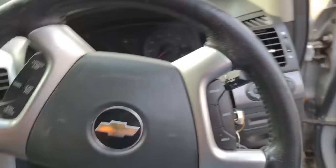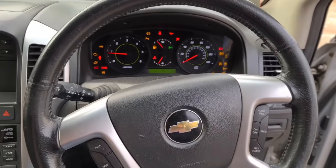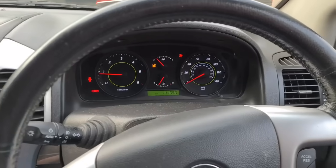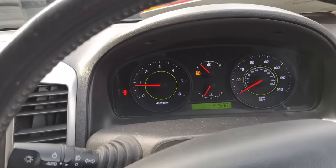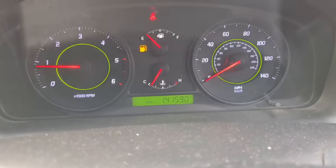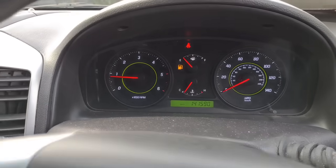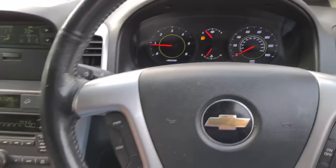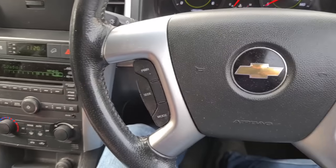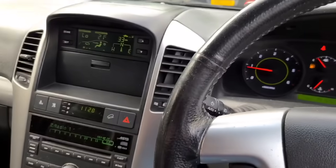So I jump into the car, as you would when you buy a car. Fired straight up. Okay, see what warning lights we get. Turn the radio off. That door's still open. So I get no warning lights, and then I can see that the mileage is only 141,500. So it's got 10,000 miles less, basically. It's got no warning lights. Then I see that it's got the cruise control, it's got the aux, it's got the air conditioning, and the air conditioning blows cold. So at this point, I'm thinking, this car can't be bad. It can't just go to the scrapyard.